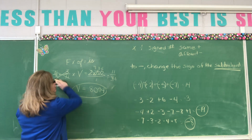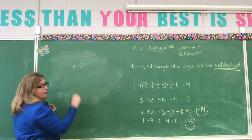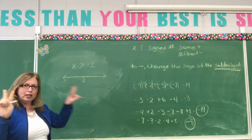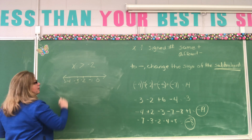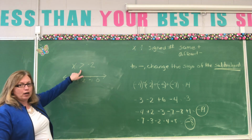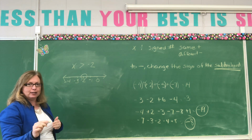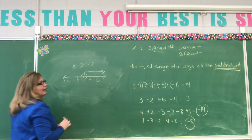X is greater than -2. Okay? On your number line, I want you to put the number -2 in the middle. Go 2 on each side. So we're going to have -1 and 0, -3 and -4. Okay, so we have 5 numbers. We don't need a giant line. Okay, now, there's no equal marks here. It's greater than this. So we're just going to circle this, and the same direction that the arrow is pointing is the way the arrow is going to go, because X is greater than -2.